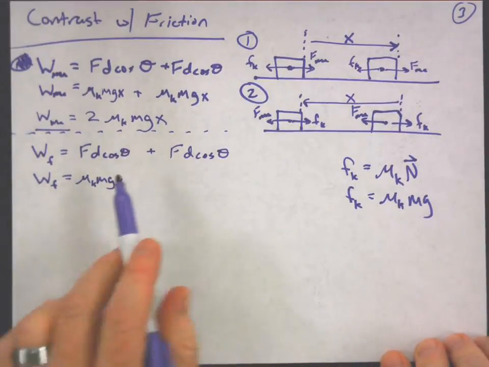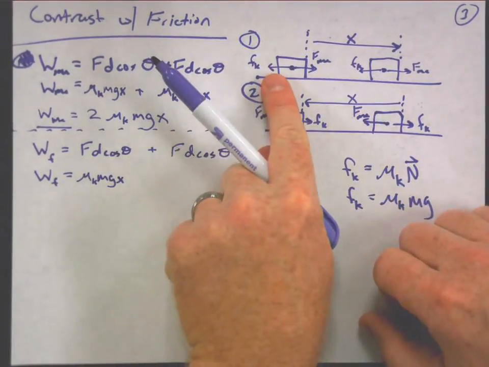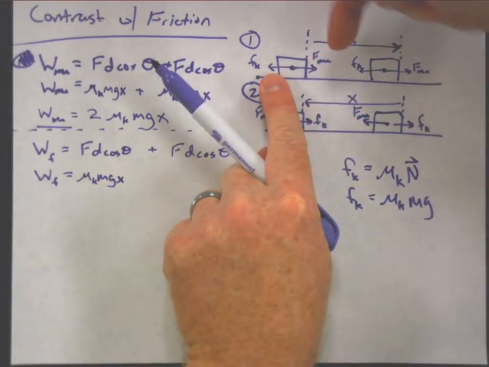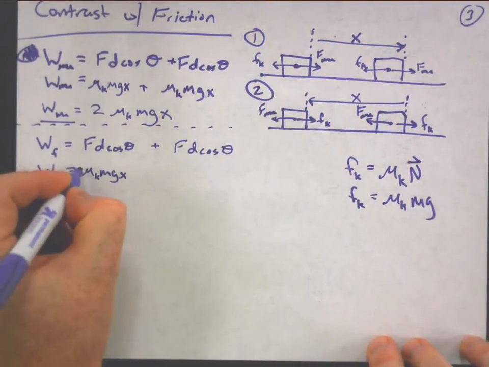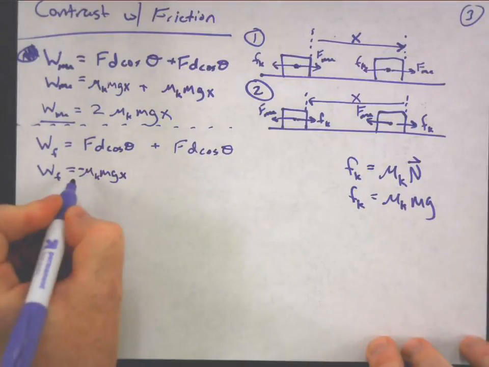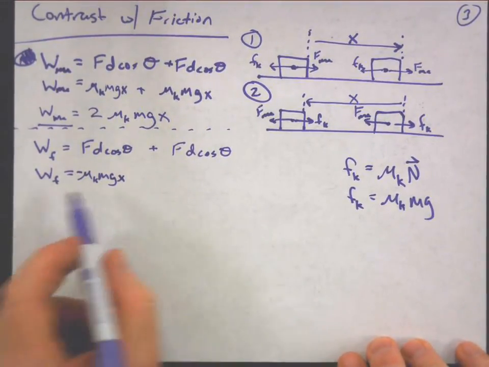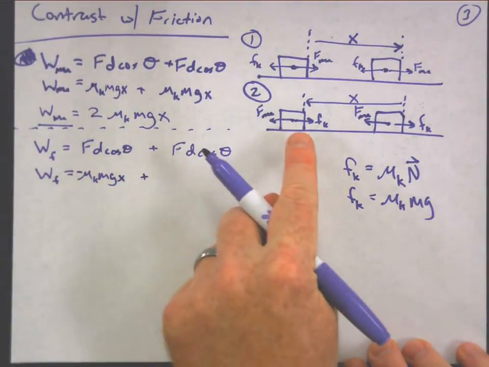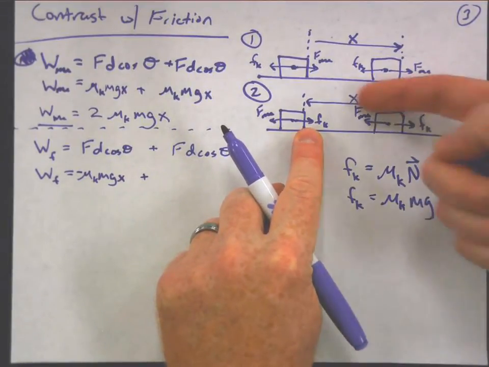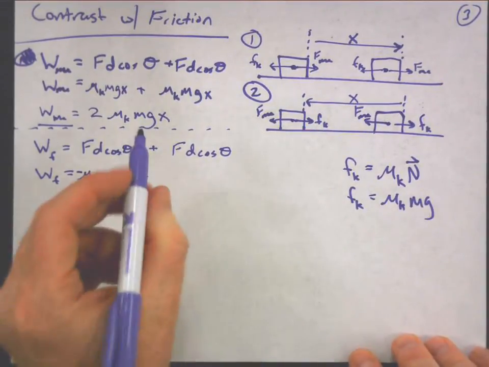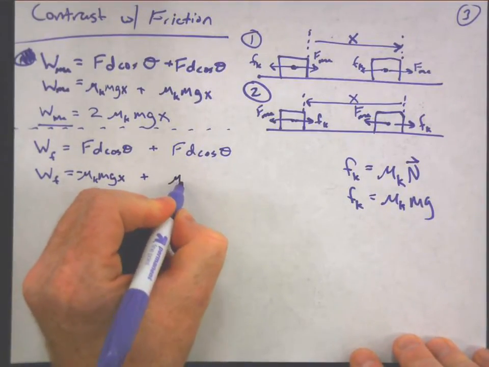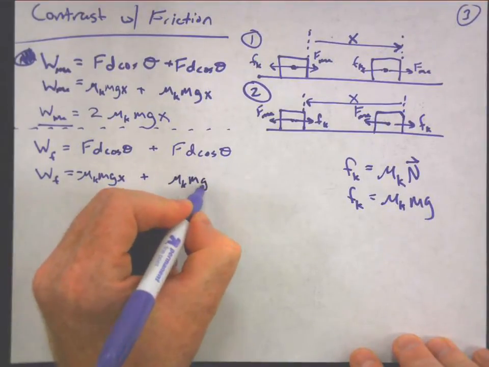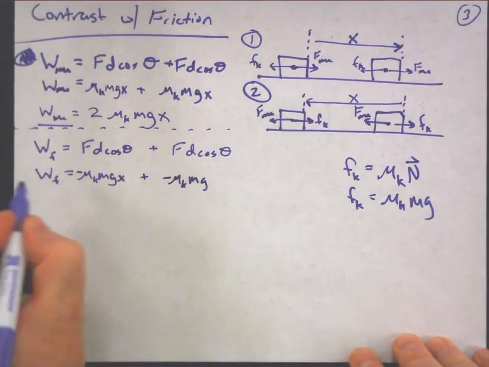Now, this is interesting. Think about this now. Here's friction in that direction, but here's the distance in this direction. They're opposite, so they're 180 degrees apart. And that means cosine of 180 will be -1. So this gets a minus sign in front of it. Now, it's very important that I remember that. But the same thing is going on here. In phase 2, friction is to the right, but the distance travels to the left. The angle is still 180. So I'm going to end up with coefficient, mass times gravity, and cosine of 180 is still -1.